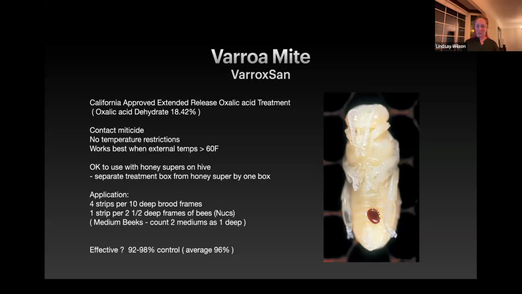And if you don't feel like making your own acid-soaked sponges in a respirator, I tried it once. I'm never going to do it again. You can go and buy these cardboard strips, and it's much safer. It's safer for you. It's going to be safer for the hive because we have a calculated dosage. It's easier.